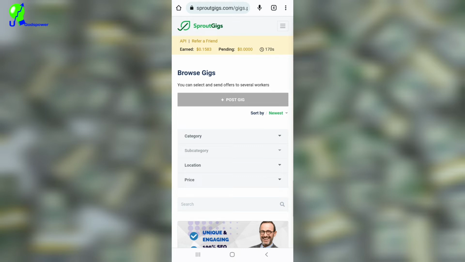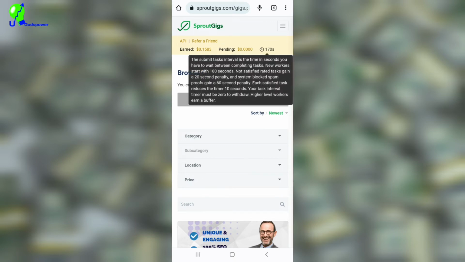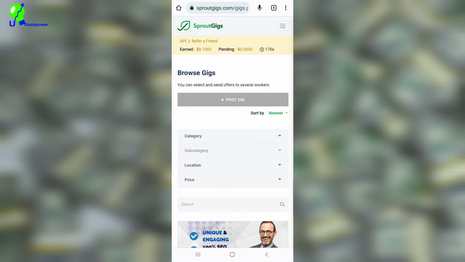As you can see, my worker account, how much I've earned for completing tasks on this platform is 100 cent, which is 1 cent. And as you can see here, my pending balance is 0, which means I don't have any money here. When I click on this countdown, you can read through, but I just want to explain what it means. Let me say you complete a task and you didn't complete the task properly, you are going to be losing points, and this can go to a point that your account will get blocked because it's like you are not serious with the tasks that you are completing.